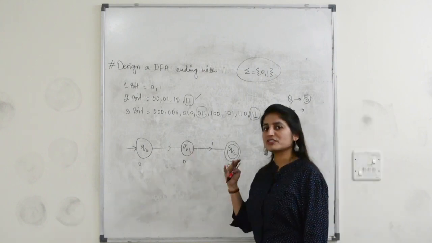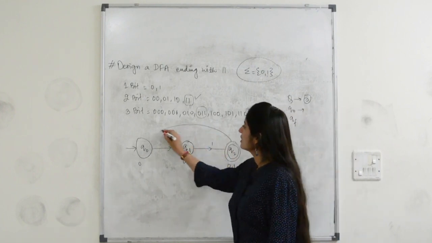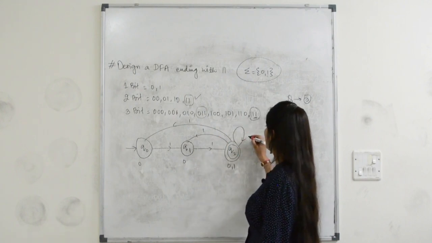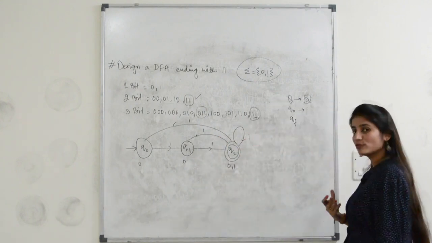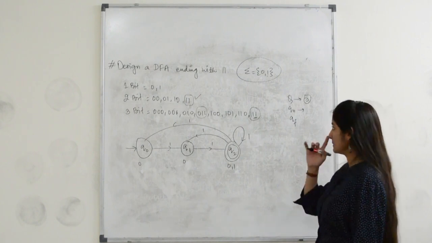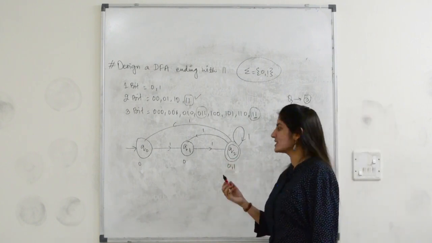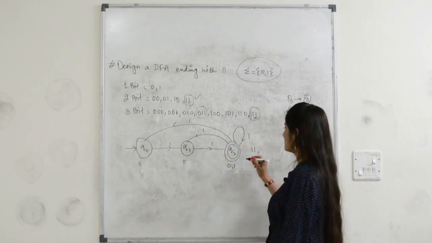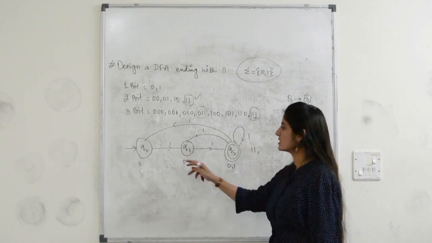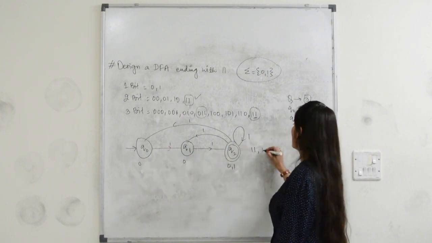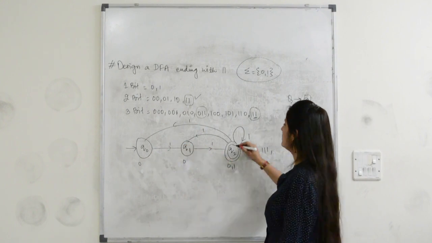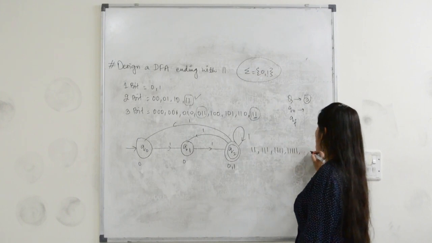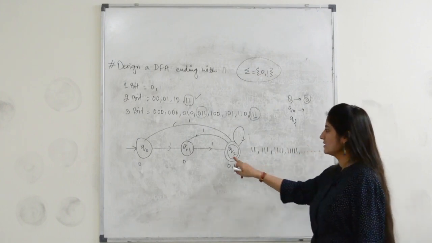We have 3 states, so there are 3 possibilities. It can go this way, it can go this way, or it can have a self loop on the same state. So we have to justify which one of them will be correct. Now let's find out the strings accepted by this given state. 11 is a string accepted. Then if you take this self loop, which is optional, then we have 111, 3 ones. Then we have 1111, which means 4 ones, and similarly we'll have 5 ones. And this is the pattern followed by this particular state.